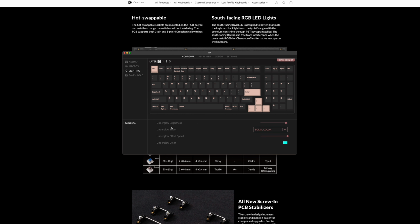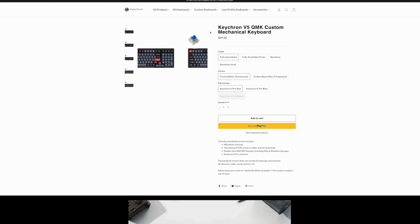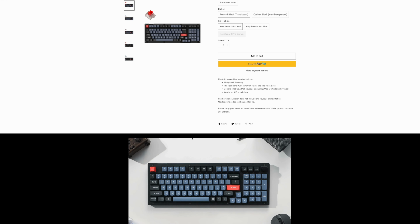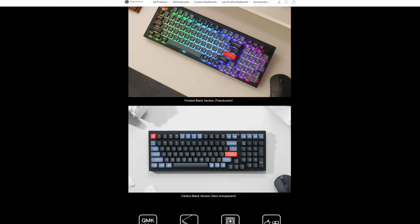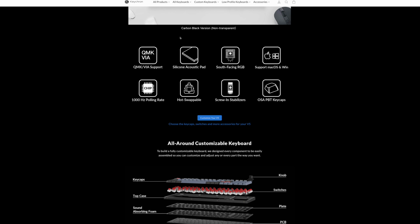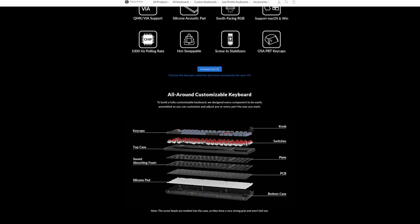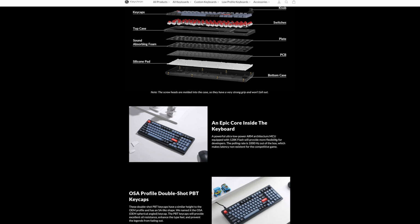Those are also relatively around the same price. I believe the V5 is actually $15 or $20 cheaper on Amazon than this one. I'll also link that one down below. And that one, same thing. It's hot swappable. You can change out the keycaps. It has some things inside, but you can get on the inside relatively easily. The only difference is that it's not gasket mounted. It is plate mounted, but it still sounds just fine.